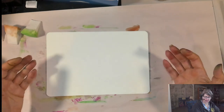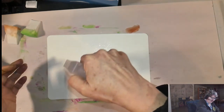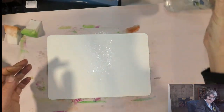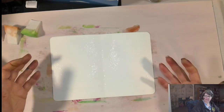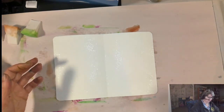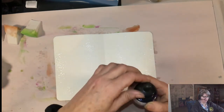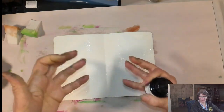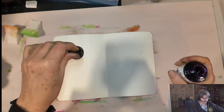And I'm going to start wet on wet this time. And I am going to play with some Echo Line watercolors. But I'm planning on using paint, collage, fabric, some slow stitching. Let's try some purples. So these are liquid watercolors. They're similar to the acrylic inks, but they are a watercolor. They don't dry permanent.